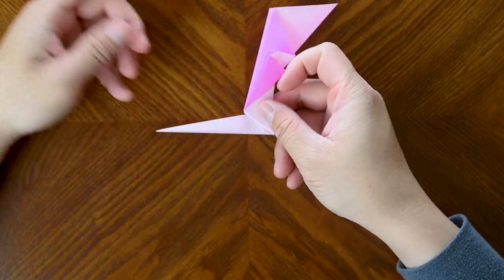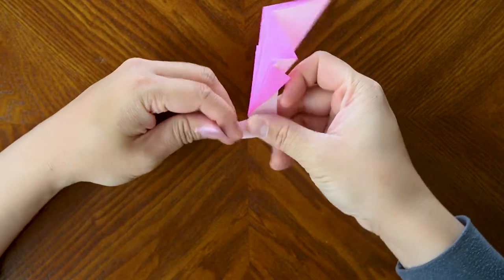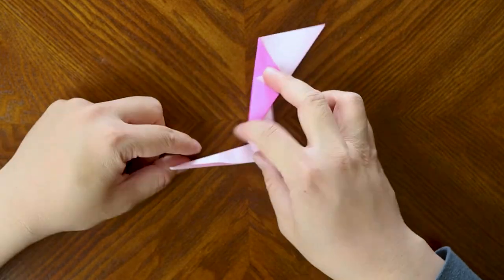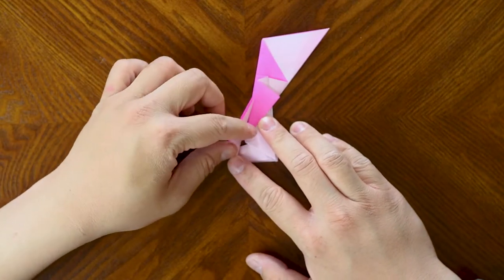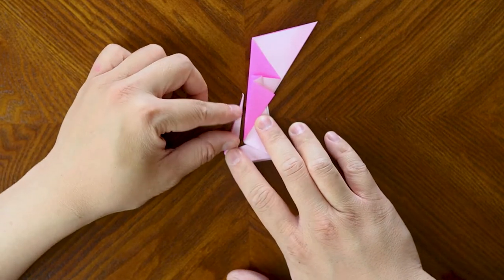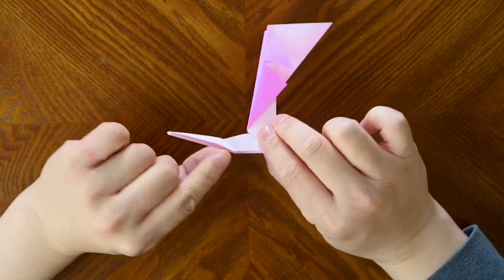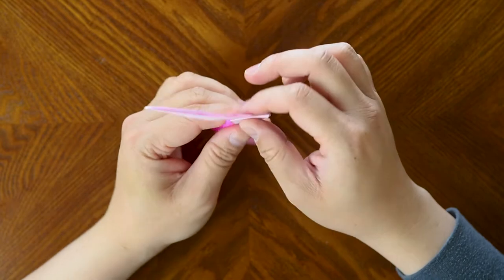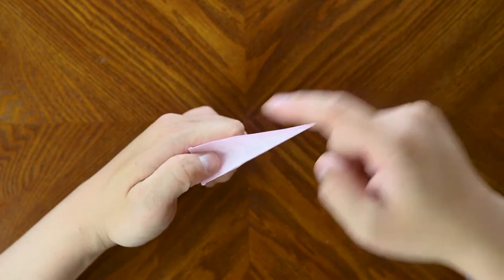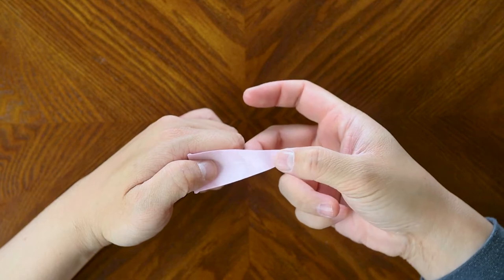So, the next part is going to be the neck. There are no exacts here. It's up to your liking, your shaping, your preference. You see that nice shape right here? I tend to make my neck go a little further out and get close to the tail right there. Give it a good crease. Open it up. See those two creases you just made? Right where it meets the middle, I use a finger and just pop it up.